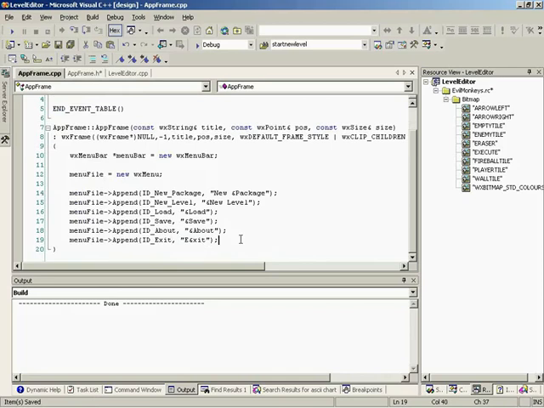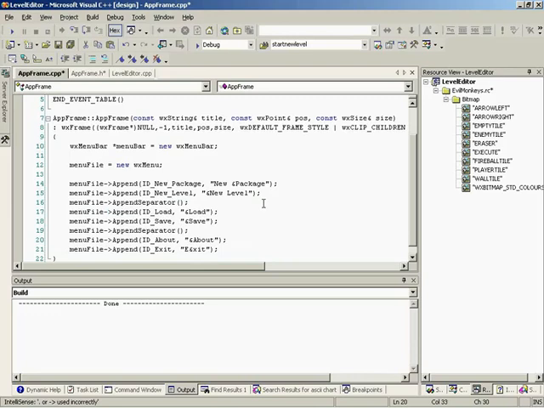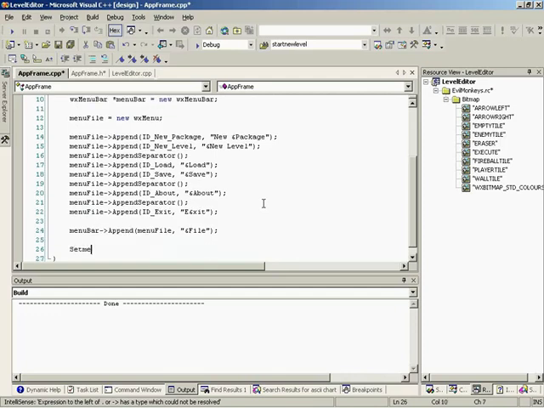Yes, that's right. Also add some separators between these. So let's go ahead and group the menu options together that make the most sense. Right. So append separator. And between load and save, after load and save, that is, and between about and exit. Okay. So we also want to append this menu file to our menu bar. To the menu bar, right. So let's do our menu bar append, and menu file, and the file. Whatever that may be. Okay, so there. Nice. And then we have to actually associate it to it. Right. So set menu bar. Done. Excellent. So that's that.